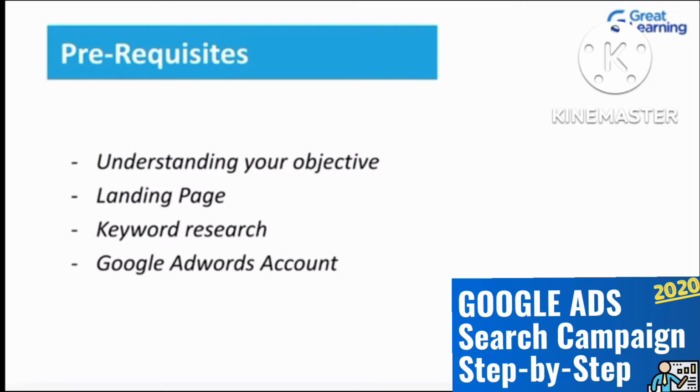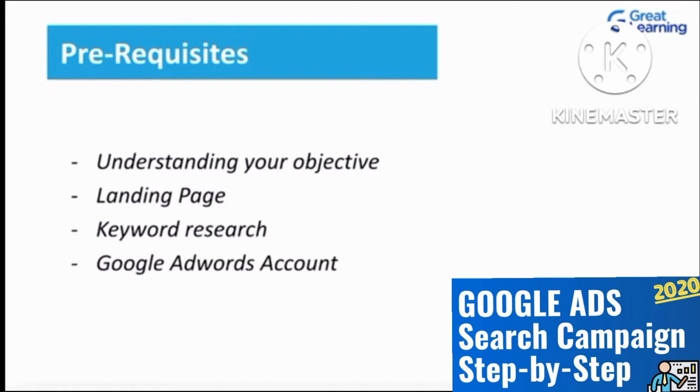So the third one is keyword research. This is a topic I'm going to come to in the coming slides. Before we get started with Google search campaigns, it is absolutely necessary to understand keyword research. Only if you do your keyword research properly and understand what are the keywords that your customers are searching for, that is when you will be able to use Google search to its utmost potential.